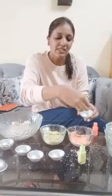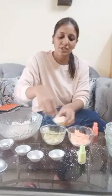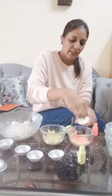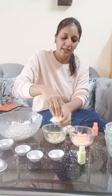Okay, so here I have a little more darker color, a little darker orange and darker yellow. So now if I want to make a totally mixed color, what do I need to do? First I'll add little orange here in between, then I'll put little yellow, then again little orange, then little yellow, little orange, little yellow. So this is how I have filled it with different colors. Now here I'll put main yellow first, then I'll put little orange, little yellow, little orange, little yellow.